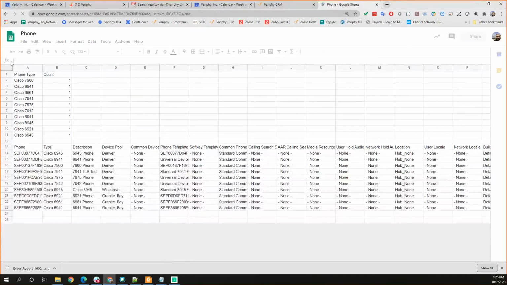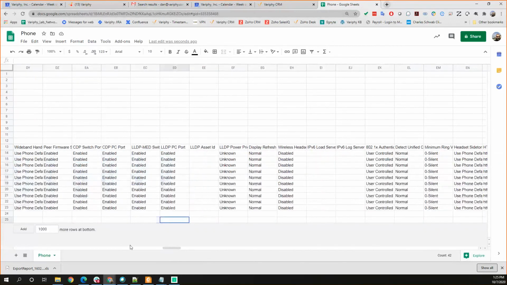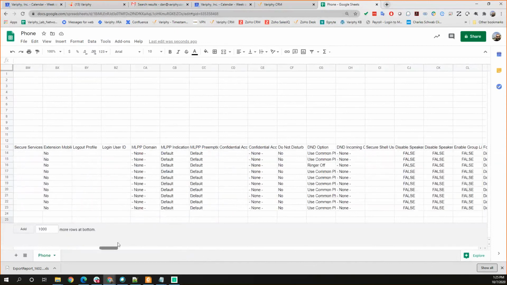All right, so we got a couple phones. In the case of Denver phones here, this is a previously run report, but if that subset applied, this would be just Denver phones.